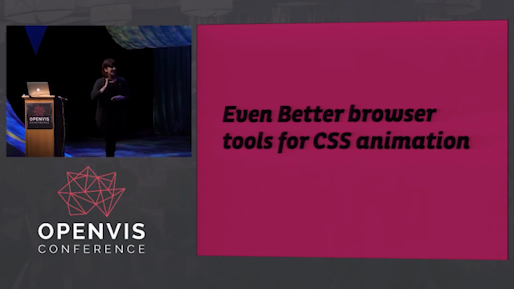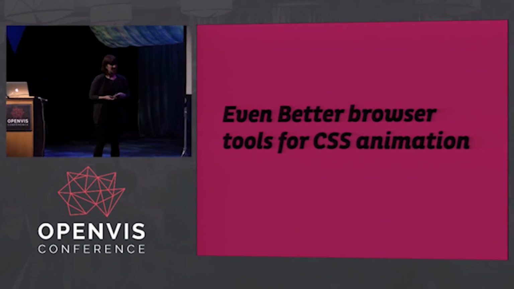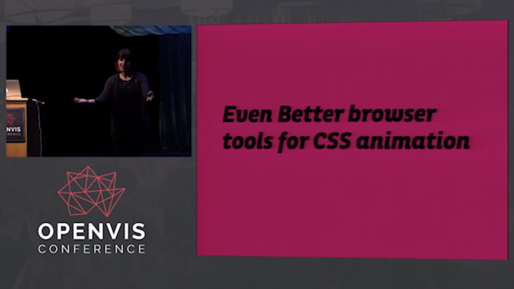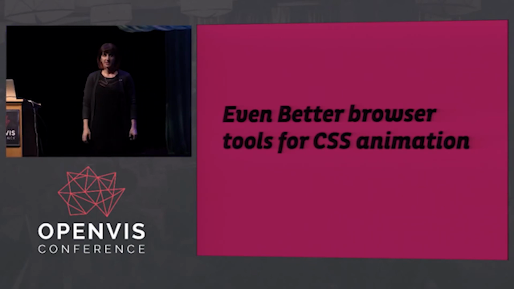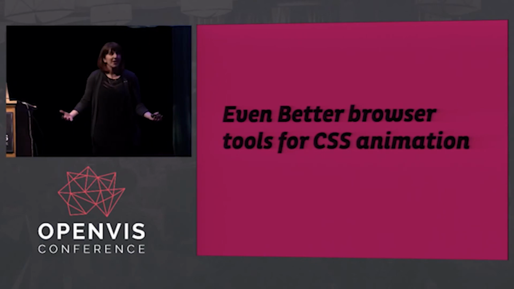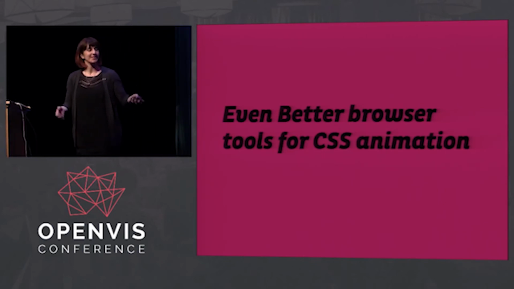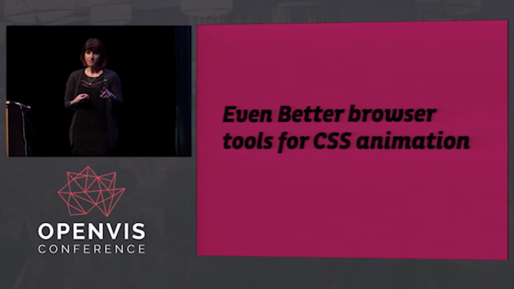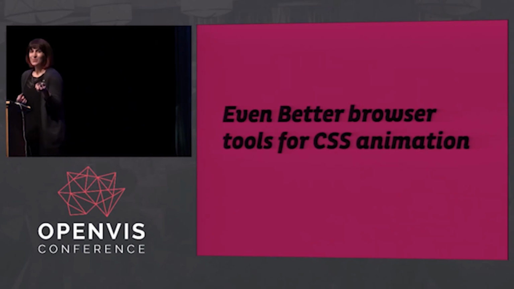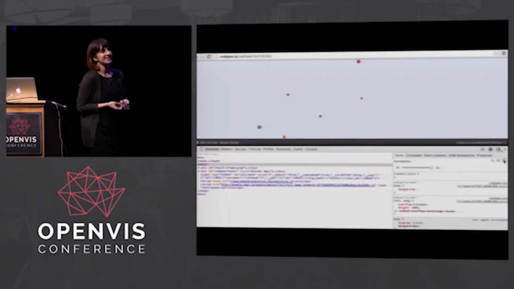For the longest time, up until probably about the last 6 months or so, if you made a mistake in any of your animation code, by the nature of CSS, if a browser saw a line of CSS it didn't understand, it would just skip it and ignore it. So if you made any of the typos I did and you didn't have an audience to tell you, you would save that to your website and you would see nothing. There's no errors, just nothingness. So you're basically left to write your own debugging tools, which might sound like fun. It's not. So browsers have thankfully started picking up on this and making some for us.